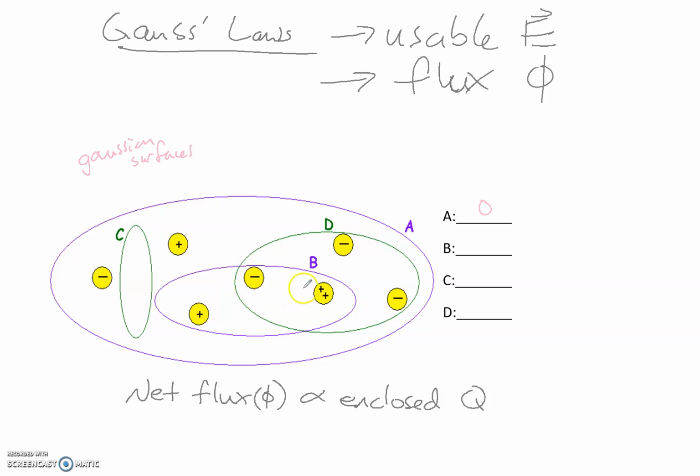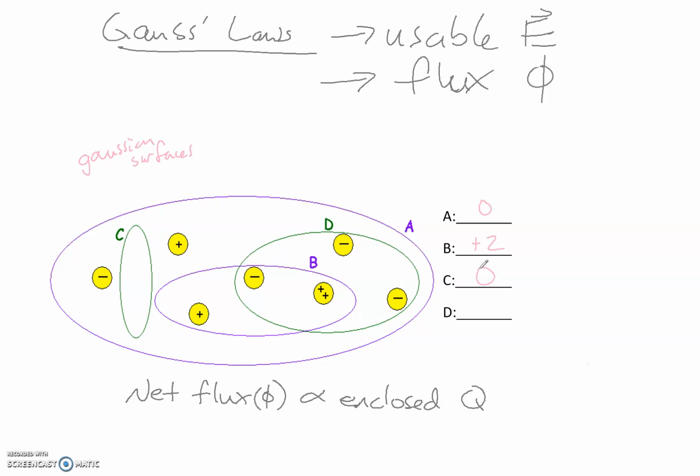so they cancel out, but I'd be left with this guy right here. So the charge for that guy would be +2, which means I could actually do something. If I took the charge enclosed inside of B, I could actually do something with it. For C, there's nothing inside of C. There's no charges. That doesn't mean there's no field going through it. For example, field would go from this positive, through it, and hit the negative, but the field goes in and the field goes out. There's nothing there. So I can't use C for anything either.